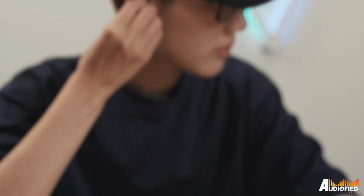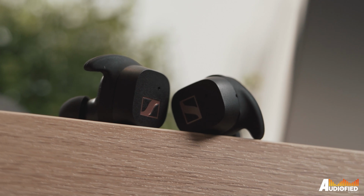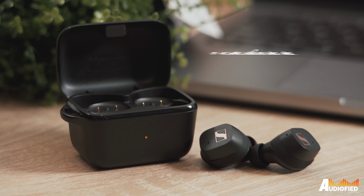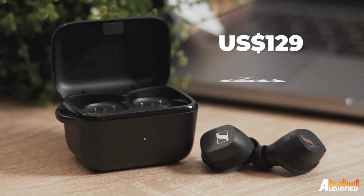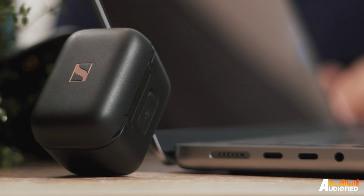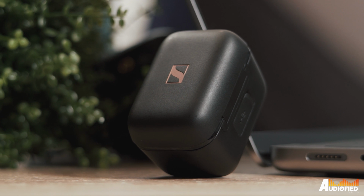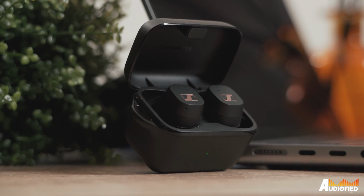Unfortunately, no wireless charging here, although I get that Sennheiser probably omitted it to keep the price relatively low, at $129 or 199 Singapore dollars. On the top, the logo is in a striking rose gold color, which is a nice change from the standard silver or black. Flip the lid and you get the earbuds inside.